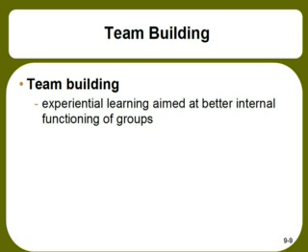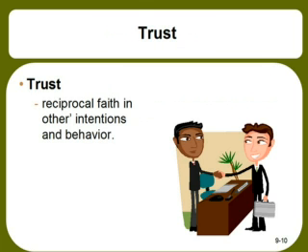Managers today realize that groups and teams can provide a higher level of performance, quality, and value than individual employees working alone. Therefore, many organizations have turned their attention to developing groups of employees into teams. These organizations use team building, which is defined as experiential learning aimed at better internal functioning of groups. One of the most difficult and daunting problems that managers and individuals face in organizations, particularly when they work in groups or teams, is developing trust.